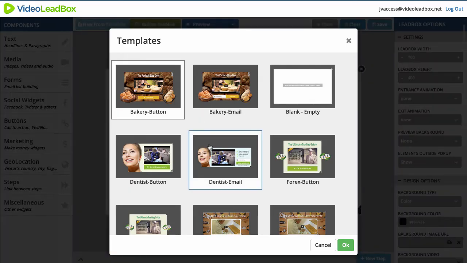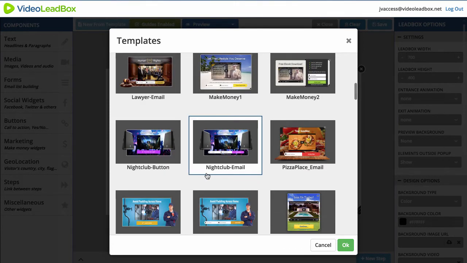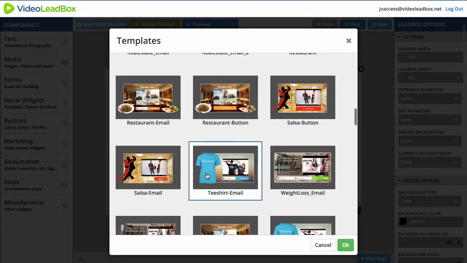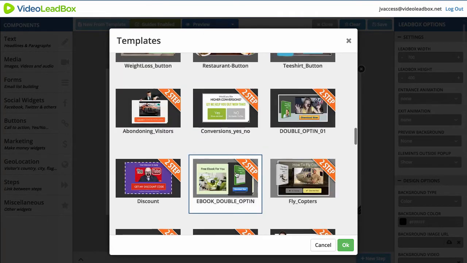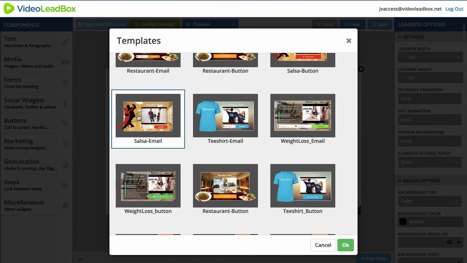So first of all, we're going to choose from one of our templates. Now there's a range of different templates you can choose here. We can choose this one, this one, this one, this one. You can go down below, you can see a different range of templates down here to select as well. Let's choose one not with an opt-in, even though I think an opt-in is the most important thing when it comes to these. If you're looking to generate more money, generate more leads. Leads are the easiest way to start generating more money. And if you want to start capturing leads, the best way that you can do that is with a lead box that has an opt-in on it.